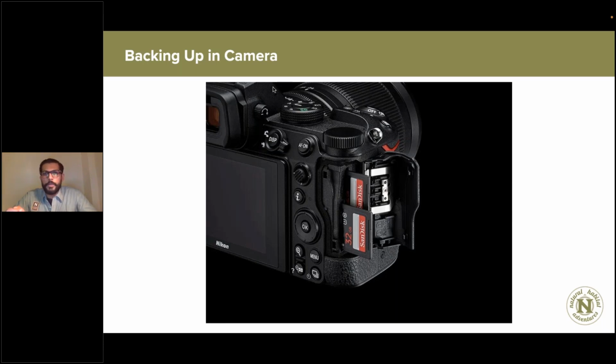Some people like to record their raw pictures onto one card and the JPEGs onto another. But what I prefer to do is make the second card simply mirror or copy the main card. That way, I have the exact same data saved on two different cards.